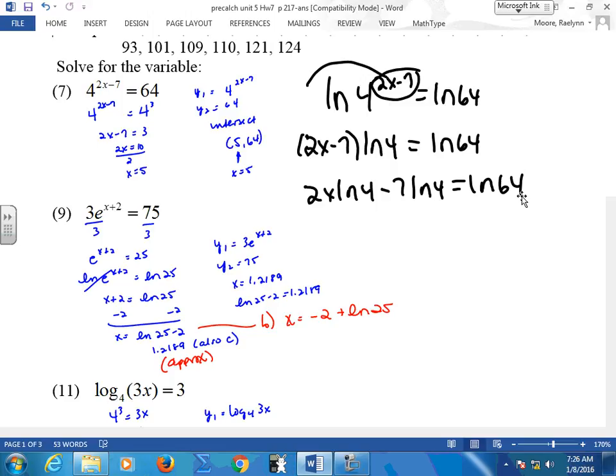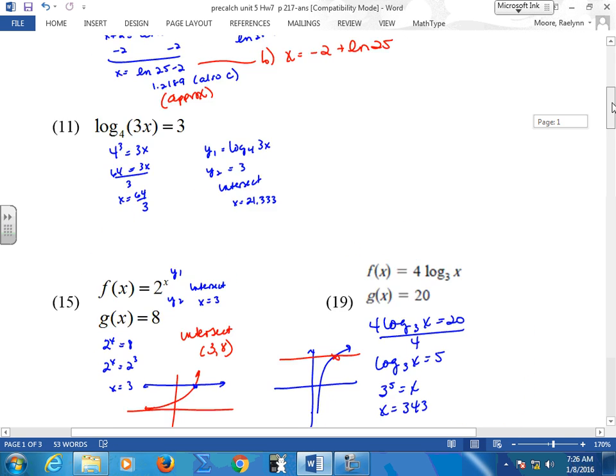Okay. 9, just isolate it first and work from there. I must have missed something out of the book over here that I had a B and a C, so as long as you just solved for the equation, that was fine. I pulled it out of the book, I must have missed the other part of it. Everybody good so far? Yeah. Okay, stop me if you have any questions.